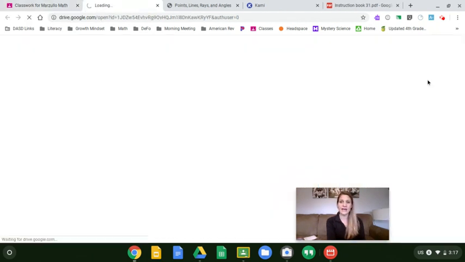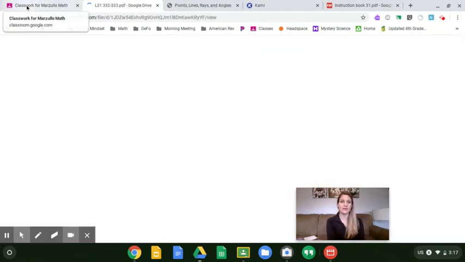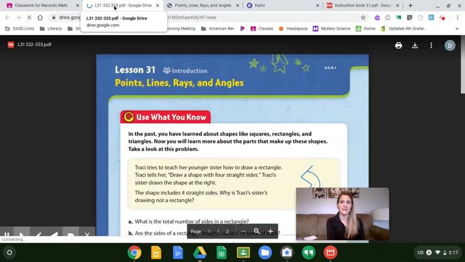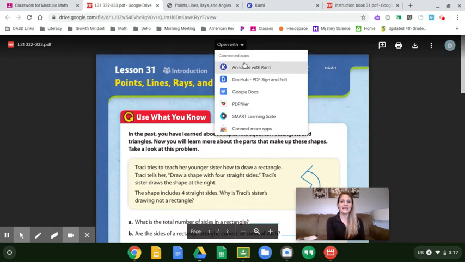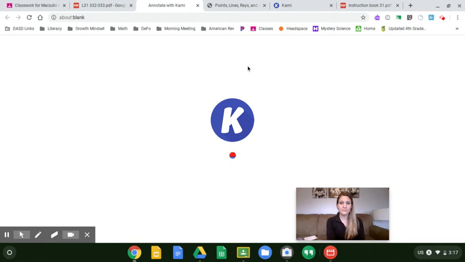When you do that, it'll pop it out of Classroom. You see how Classroom's over here, and now you have this new tab? Now you should be able to say open with Cami, just like I have Doc Hub here. When I open with Cami, it allows me to write on it, just like you could with Doc Hub.